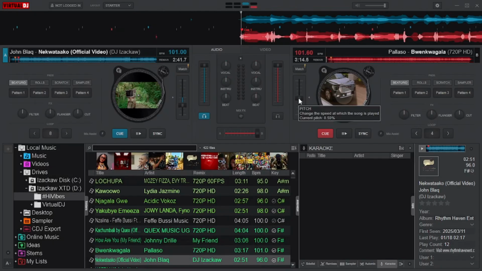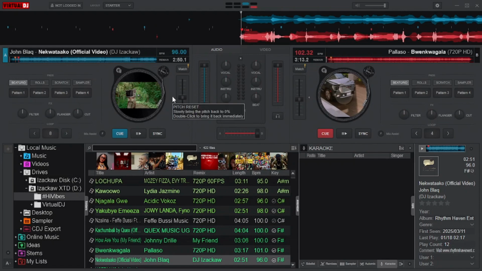First we need to set a reasonable BPM by dragging this down a little bit, up to there like this. And if you mess up with the pitch, you can use this pitch reset arrow to gradually set the pitch to its original. Here is where you will see the advantage of the starter layout skin.